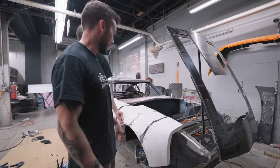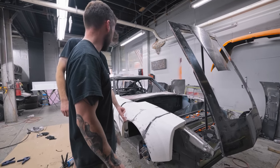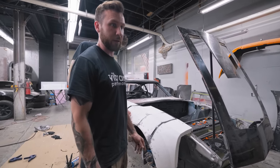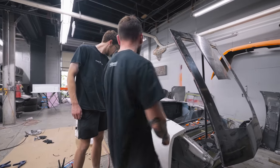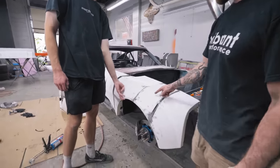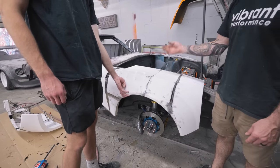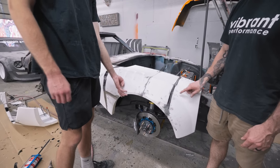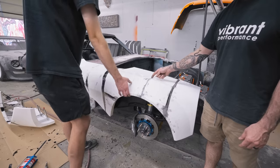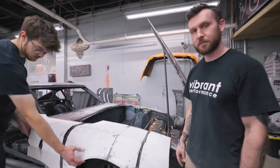Having two even sides is so helpful. And then also all the details in the vents. That would be so hard to shape by hand and then get both even. Get every vent even with itself. We're still gonna do some body work on this, but a tight skim of top coat and this thing's probably fine. All these things lined up real well. Just have to grind down some of the epoxy that seeped through there.